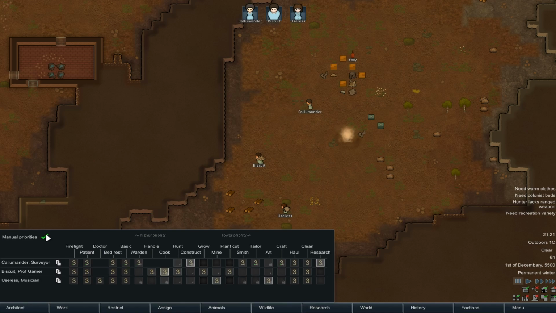So I'm going to click on manual priorities here, which is going to set everything to a 3. Now, I could go to this cook here for Biscuit and click on 2, which will make him do everything in the 2 column before he does 3s. Same for 1, and then 4 also. So I'm just going to set up some basic kind of work priorities. So for example, everybody's going to firefight. Useless has to doctor by basic. Bed rest. I'm going to set Calamander to a construction at first.